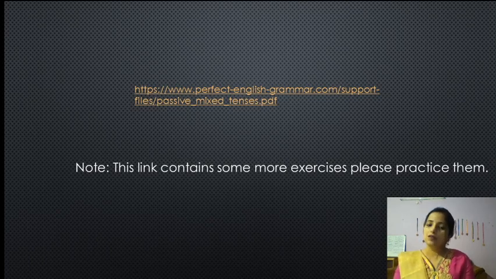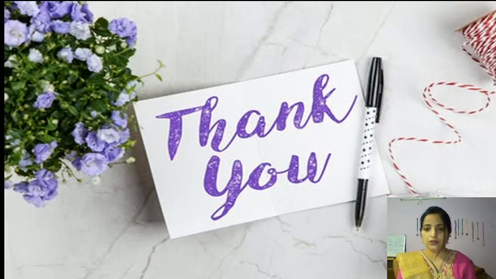But if you have written your slate exam, you may remember, if you recall, there were change of voice questions always there in slate exam. And obviously in 9th and 10th class, you will always get to change the voice. It's very important to know how to change the voice. So that's about it. Thank you for listening to me. Do the exercises. And before you do the exercises, do not forget to draw the table. It's really important. That drawing of the table is the key towards remembering what are the different ways in which the verb to be can be changed as far as active and passive voice is concerned.